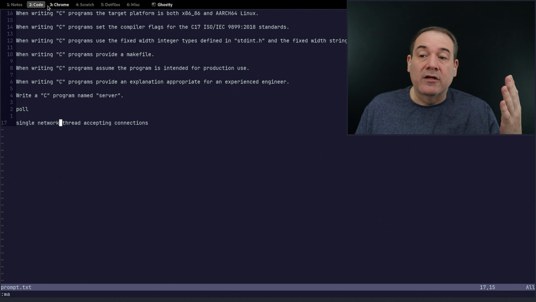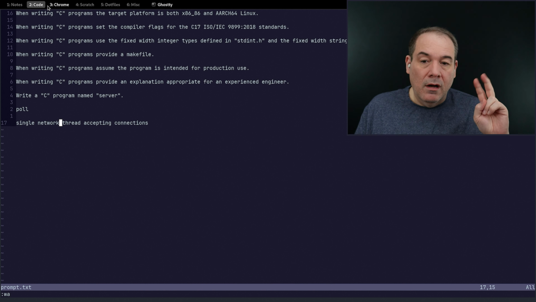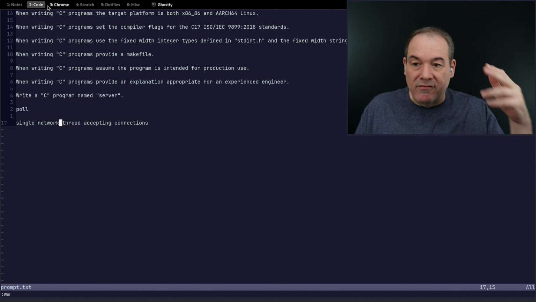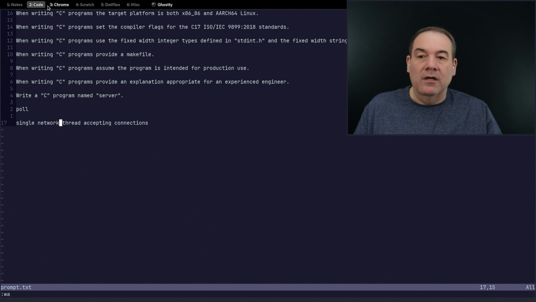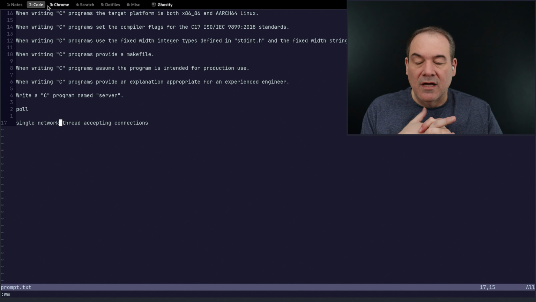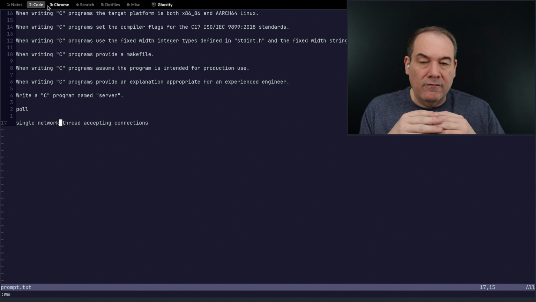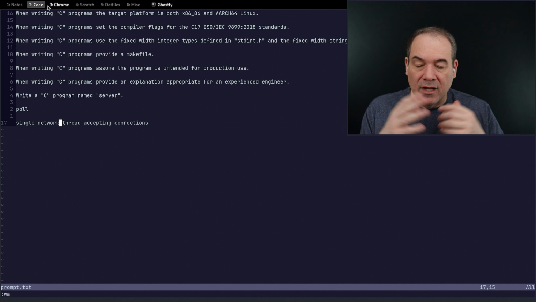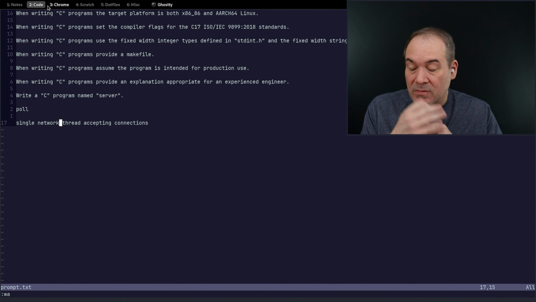That seems extremely reasonable, but I don't know if there are other more common ways to do it in a single threaded event looped server like this. And so I'm going to be very careful with the language I use here to give Gemini the freedom to pick how it's going to go about this.